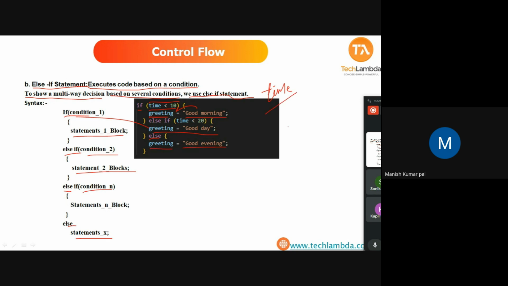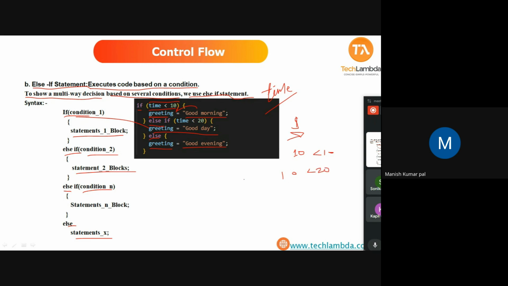When we write a time that is less than 10, just write 9, so it shows "good morning". Now we give the time 10. This 10 is equal to 10, not less than 10, so it goes to the else if condition: 10 is less than 20, so it shows "good day".